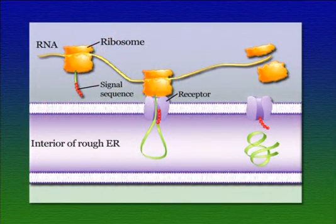Those amino acids will cease the synthesis of that particular polypeptide. Those first 20 amino acids then serve to attract another molecule called a signal recognition particle that attaches to those amino acids. And the combination of the addressing amino acids and the signal recognition particle then directs the ribosome to the endoplasmic reticulum and docks it on the endoplasmic reticulum. Once the ribosome has been docked on the endoplasmic reticulum, synthesis begins again, but now the protein being synthesized is directed to the inside of the endoplasmic reticulum. And as that happens, that first sequence of amino acids is clipped off and thrown away.